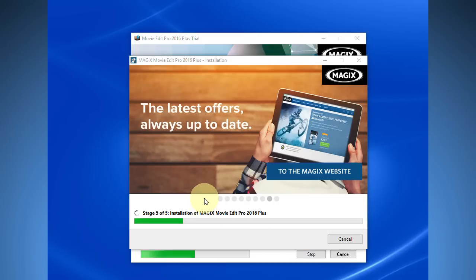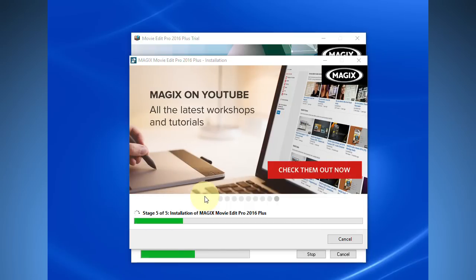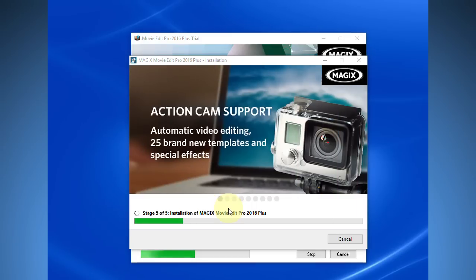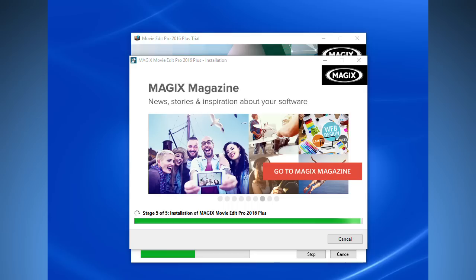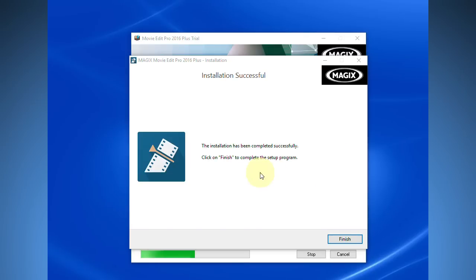Okay, so we're just installing the program from the program we just downloaded. Now I had to agree to the EULA and press next and do the standard things you usually do to install Windows programs, and then it just started installing. I had the details, but unfortunately I lost that video file, but there wasn't much to it. It was just basically agreeing to the license agreement and stuff like that. Okay, it looks like it's about done. It's typical when you get near the end, that's when it takes a long time and slows down on you. But there it is. Installation is successful. Let's click the finish button.